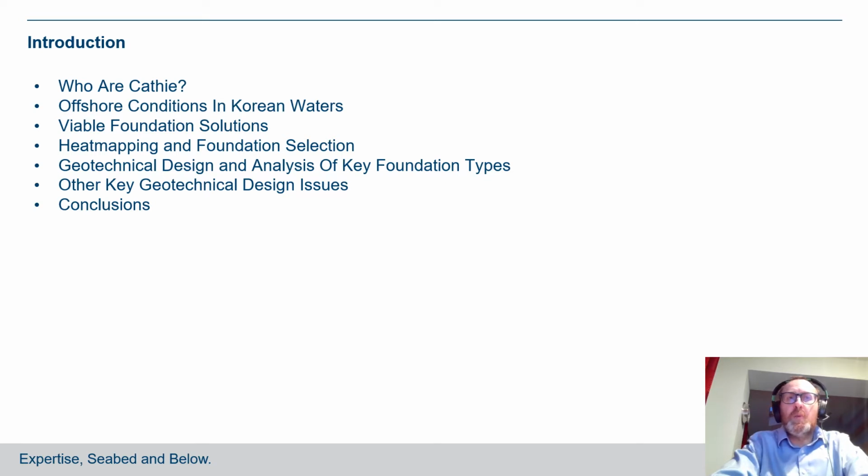I'll briefly talk about heat mapping and how that tool can be used during the foundation selection stage. I'll then talk about some key foundation types and the geotechnical design and analysis techniques that we use on them. I'll briefly talk about other key geotechnical issues, and then I'll draw it together with some conclusions.